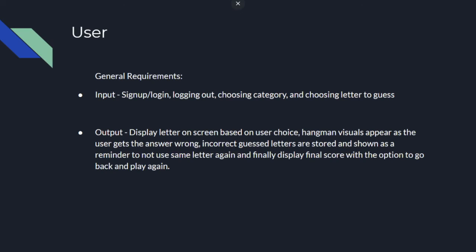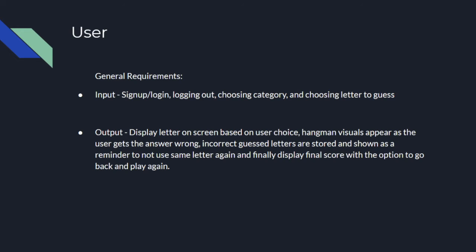For the user, what we wanted to do, or the general requirements, is have the user just sign up and log in, choose the game, and play the game. And what we wanted to output is to display a letter on the screen and show Hangman visuals if the user chooses the incorrect letter or just guesses in general.